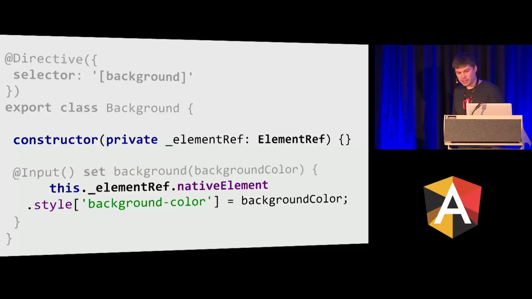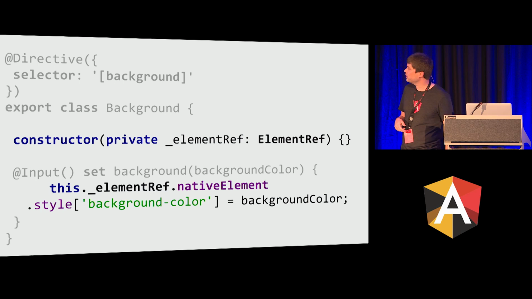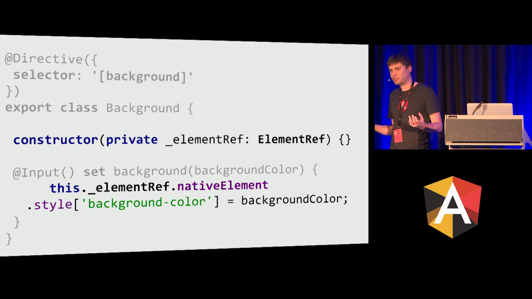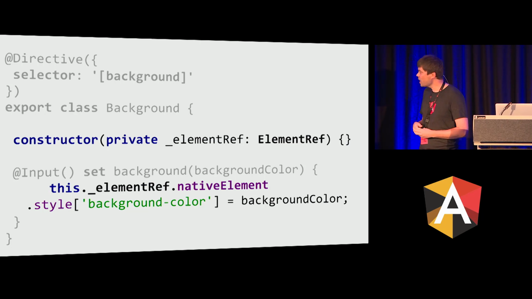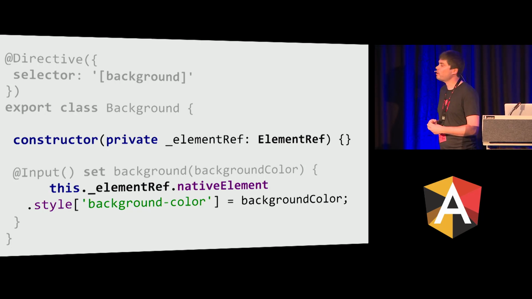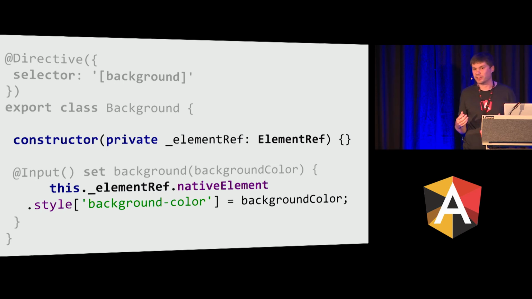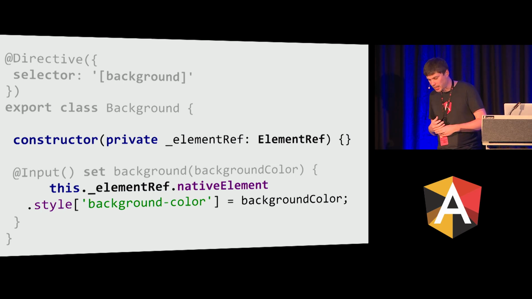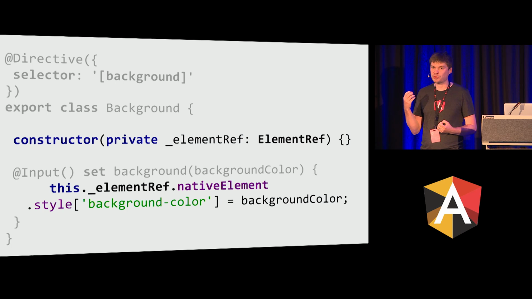Well, if we look at the rewritten code example that also changes background color as the directive, once again, a very contrived example, we can see that directives are more powerful because they can inject something called element reference, right? And this element reference is a wrap around the DOM node at the end of the day. So we can see that the directive like this is more powerful because we've got access to the DOM.